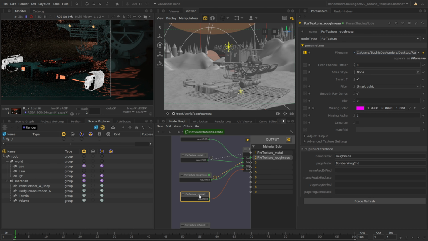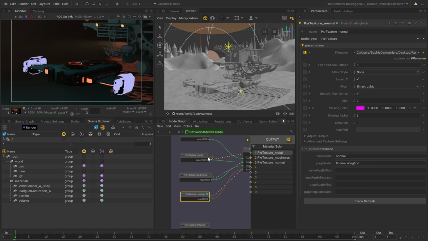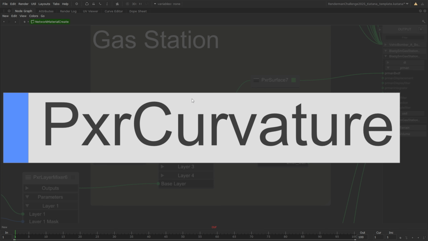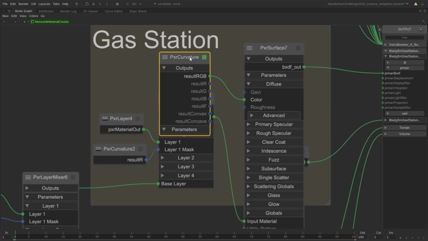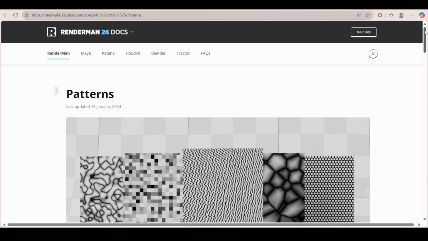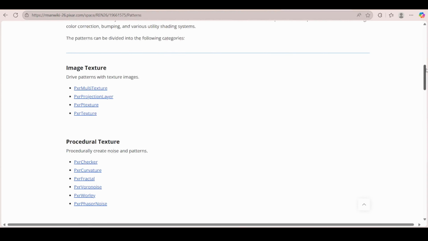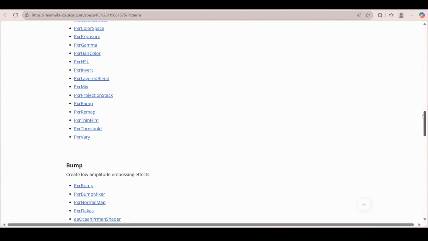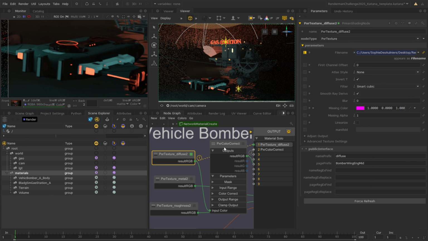To quickly preview each material, you can solo them directly in the viewer using the 1 to 9 hotkeys. If you want to explore more about RenderMan shaders, such as how to layer materials with masks and fine-tune every detail of your assets, the RenderMan shading documentation is a great resource. There, you can learn about Pixar shaders, procedural textures, manifolds, bump, color, geometry, and utility nodes. Remember, there is no limit to how many nodes you can add and how far you can push your look.